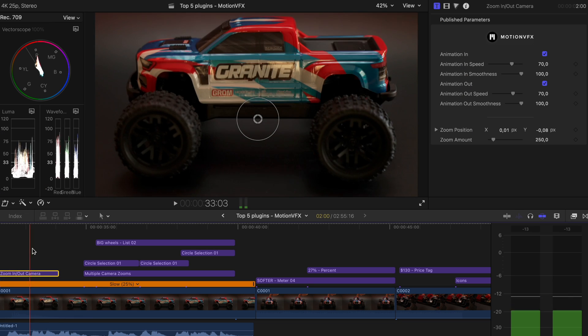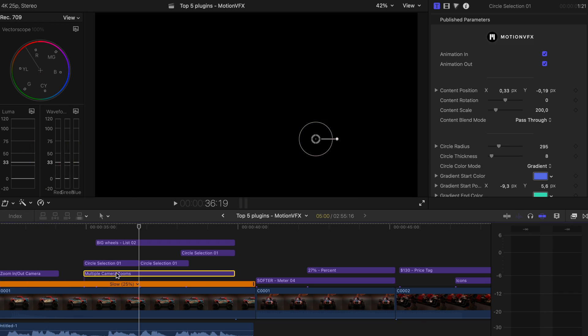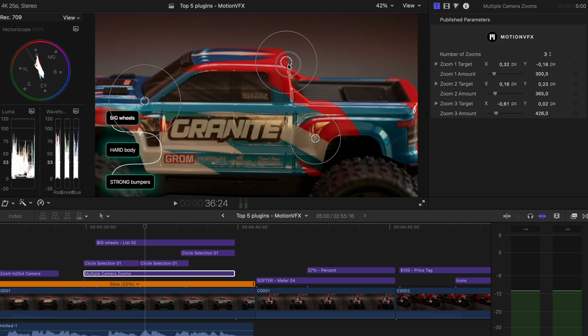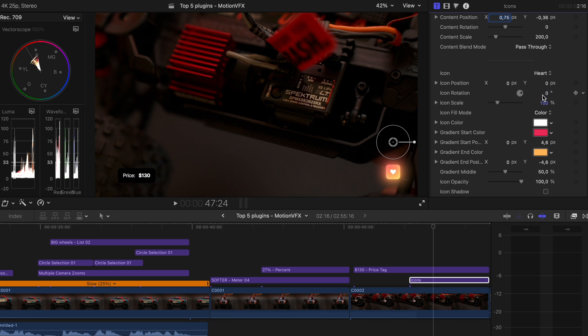The first one I use is M-Review and this is a great plugin. Let me show you how it works. These plugins are really easy to use. I add zooms, I add text, I add pointers. You can change where the zoom is going to be. Everything is very intuitive, very simple. You can change literally every single piece of text, icons — and this is what it looks like.